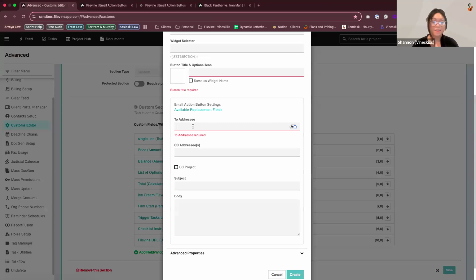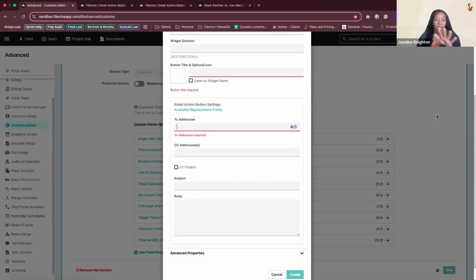So you would go ahead and add in the codes. I think because I'm sharing my screen, it's lagging a little bit, but you would basically add in that code here. And then anytime you click that send email or generate email action button, it will be able to pull up and pop out that email with all that data pulled in.